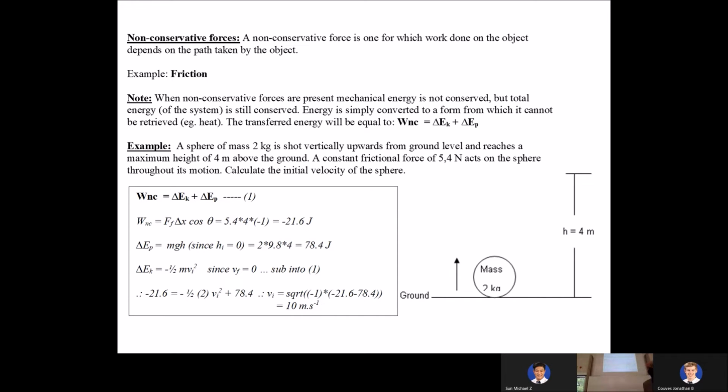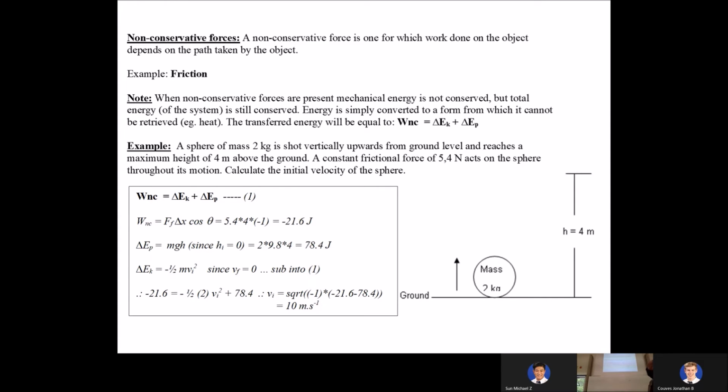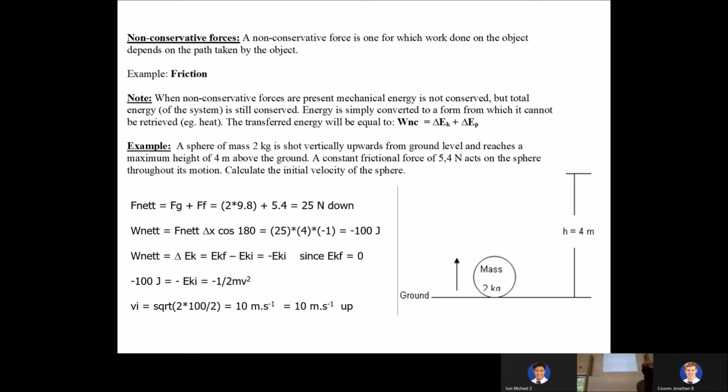So can you go back to the first way that we did it? Right, so you get exactly the same answer. You can use that WNC formula. I don't like using that formula, it bugs me. But if you like it, it always works. It's just another way of expressing the work energy theorem. But I personally think this way is easier. Work out the net force and then go from there. Got it.